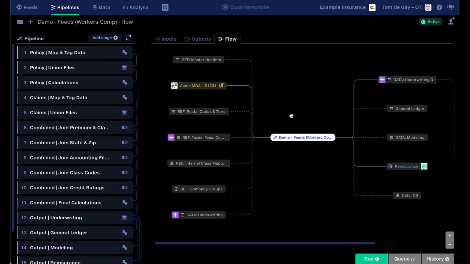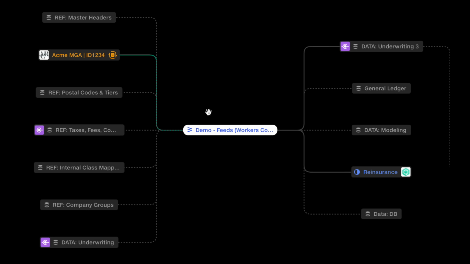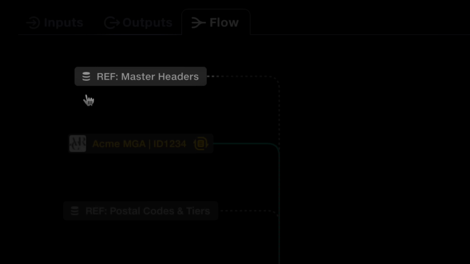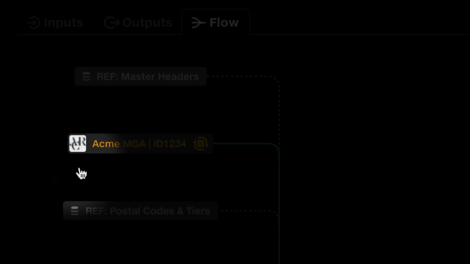The pipeline we're looking at now is the pipeline here in the middle, demo feeds in white. Source datasets have the dataset icon. Feeds, if they're connected to a third party, show that third party's logo. They also show the status of the feed. So in this case, this feed has a resubmission status. So an issue was discovered with the data and we sent a resubmission request.